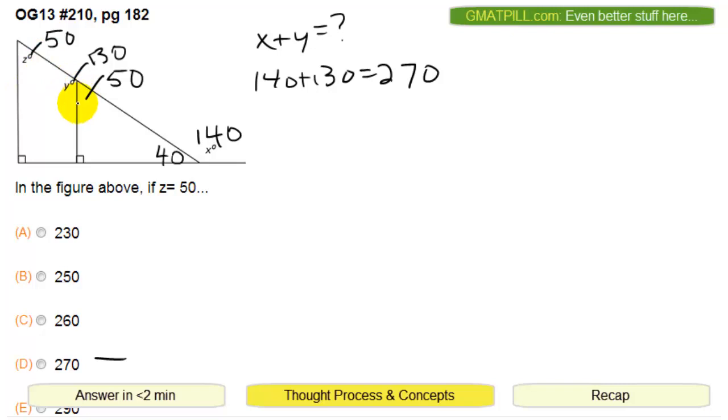That means anything that looks the same is probably the same angle. So this angle looks the same as this angle. Let's draw it out, this one and this one. And so this one we're told that it's 50 so that means this has to be 50.